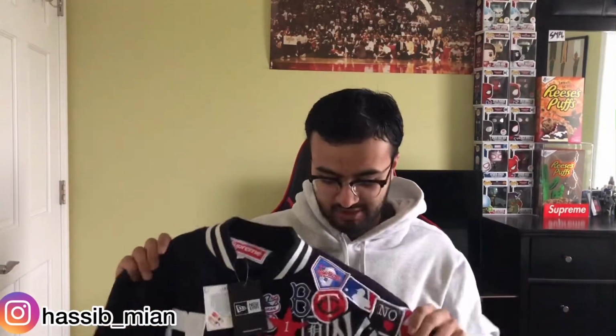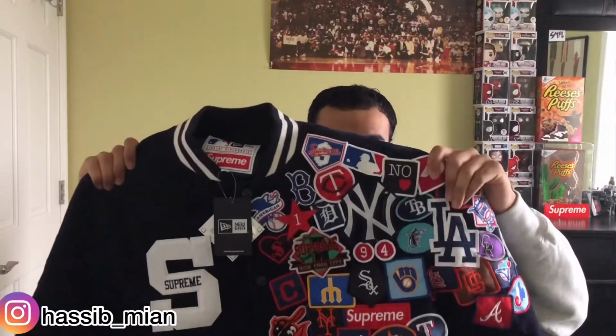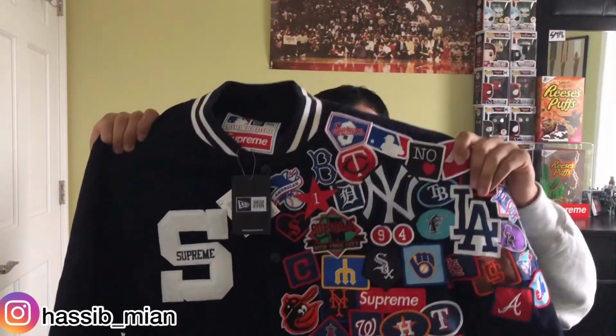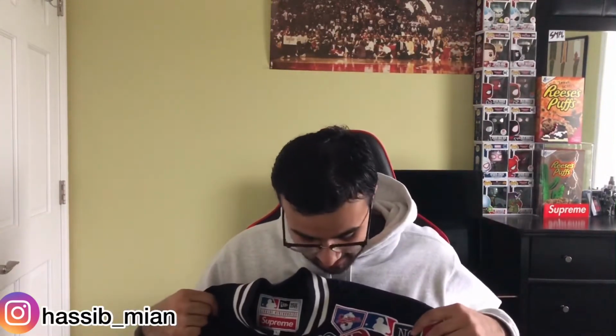But again, overall, that's really all I had to say about it. It's just a nice, clean navy Supreme varsity jacket, and this was my favorite item of this season, because as soon as I saw pictures of it and just of the collab coming out, I had to have this jacket. So I'm really excited to have it. I cannot wait to wear this jacket. It'll stand out whenever I do wear it, so I'm really excited.